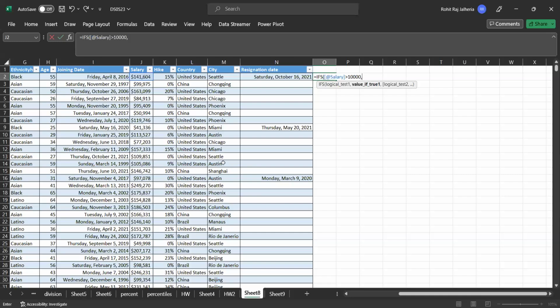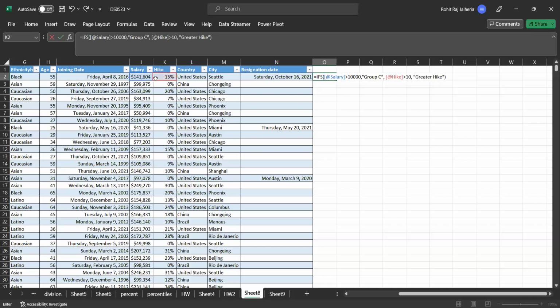All right, so let's provide the value as maybe group C, right? And let's provide the second logical test. Maybe if the hike is greater than 10%, we'll simply provide greater hike. Right, so let's put these 2 conditions only.